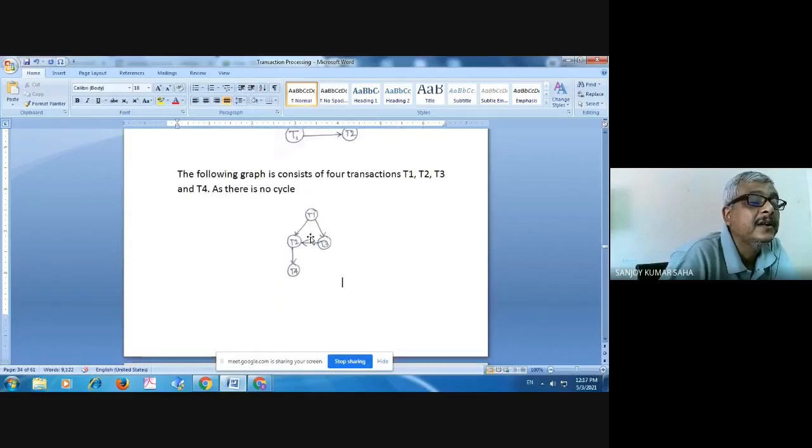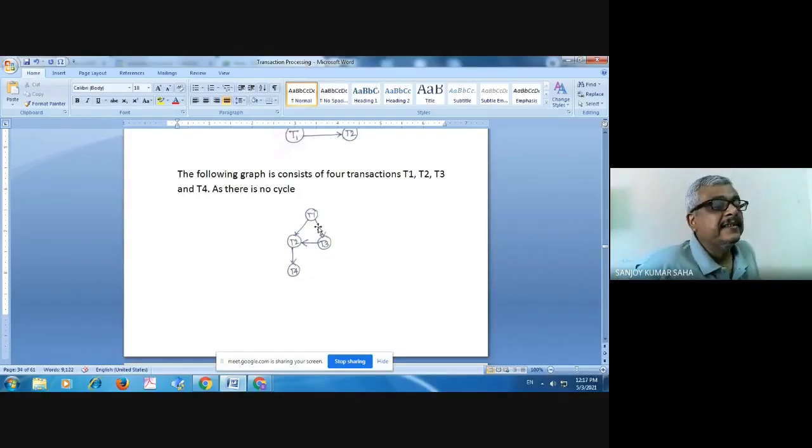If we look into this one, we don't have any cycle. So after forming the precedence graph, there will be a cycle detection technique, of order n square, where n is the number of nodes in the graph. If there is no cycle, then this is conflict serializable. So this one is conflict serializable as there is no cycle.